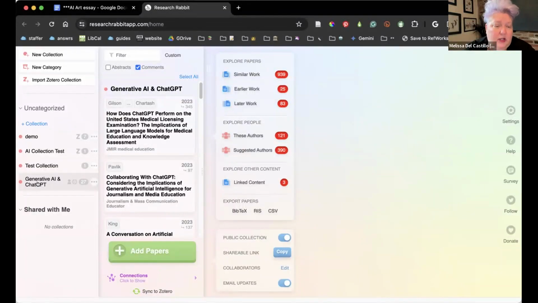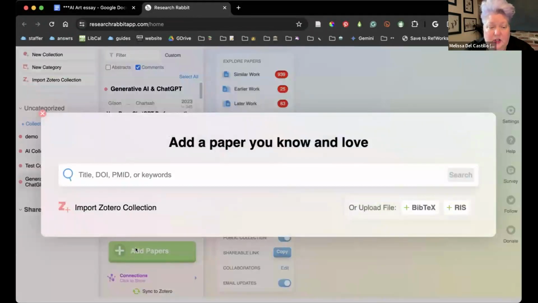So as you can see, once I've clicked on this specific collection, I can add papers to this collection with a title, a DOI, a keyword. To be able to add that, I can also upload a whole collection.